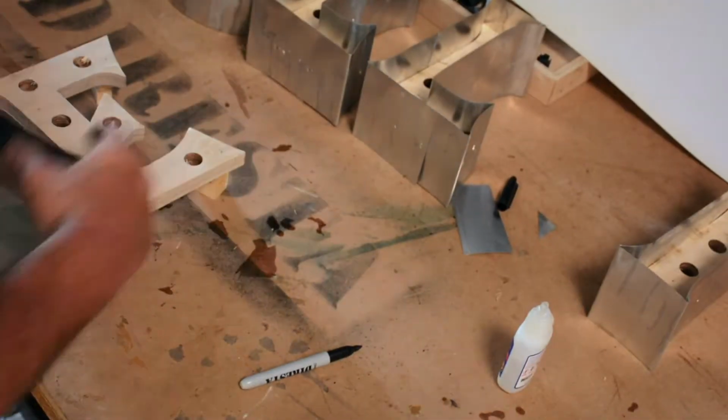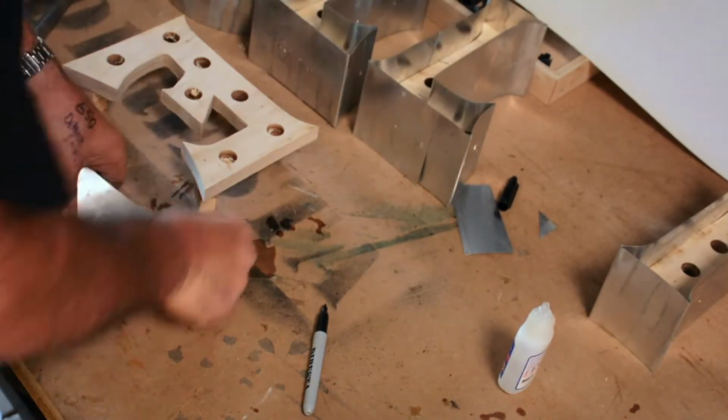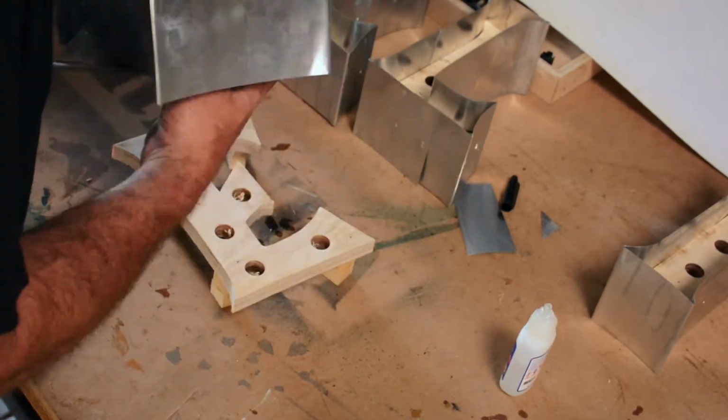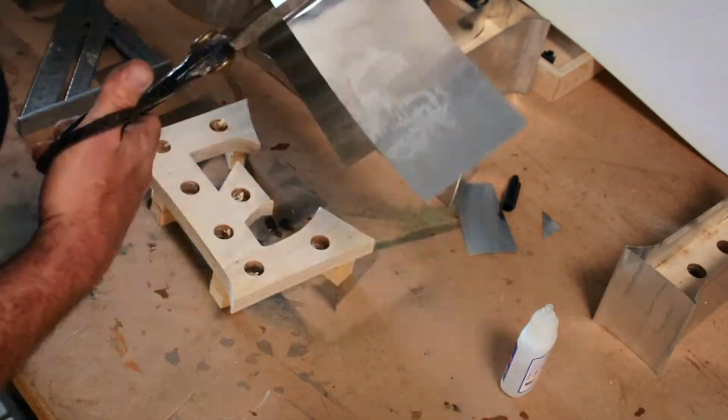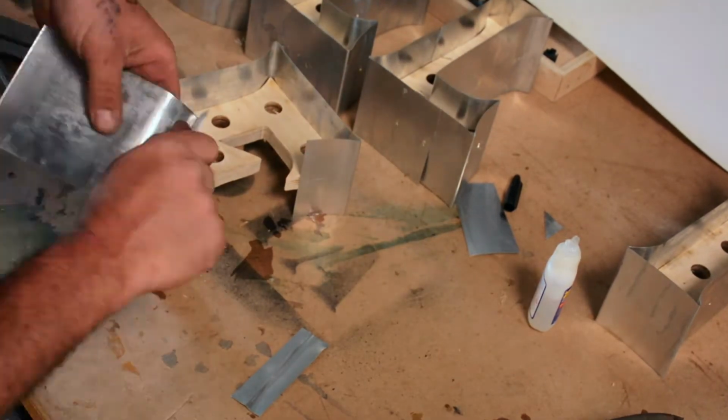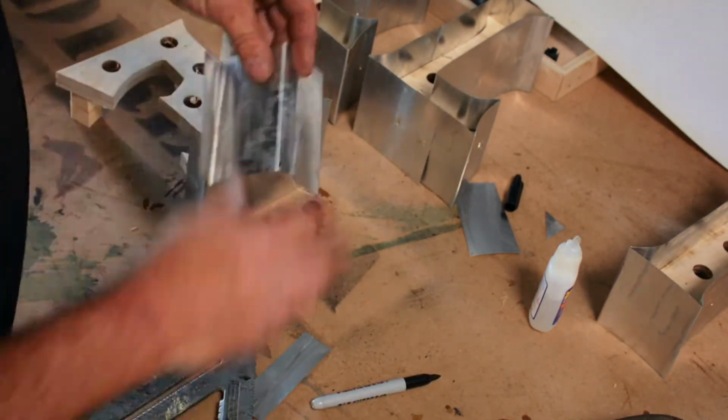And now I'm going to kind of fast forward through the E. The E is probably the most complicated one because of all those little inside-outside folds, but do it in sections and it makes life a lot simpler because you're not flip-flopping around that big piece of metal.